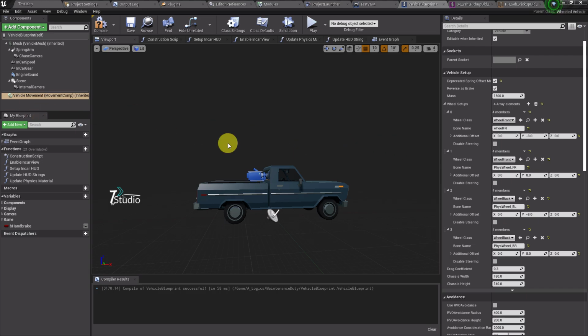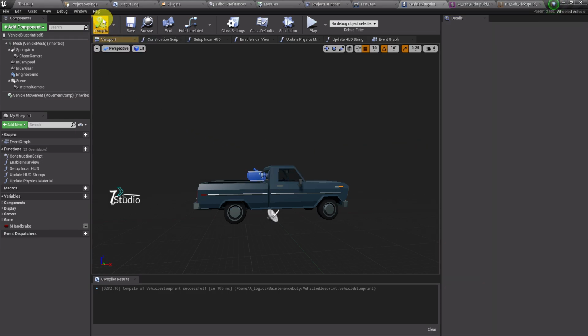About the RR, which basically represents the rear vehicle. So just keep in mind, RR is basically the back one, and RL is the back left, and RR is back right. FL is the front left, and FR is front right. Okay. Once we have this thing, compile and save it.